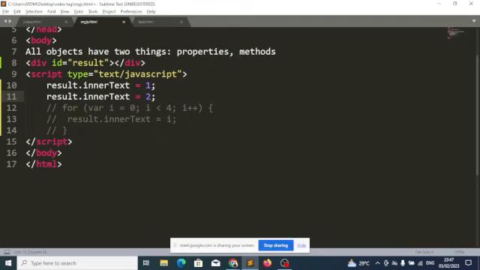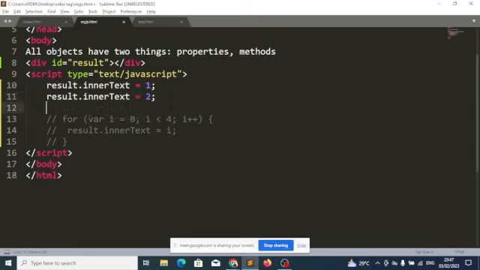If you run this code in the browser, what are we going to see? It's going to be 2. Good. It will first set 1, but when it gets to this one it will override it. So imagine we now have results dot inner text equals 3. So this will display 3 at the end of the day. It first displays 1, then 2, then 3. But because this happens very fast, we only see the last result.